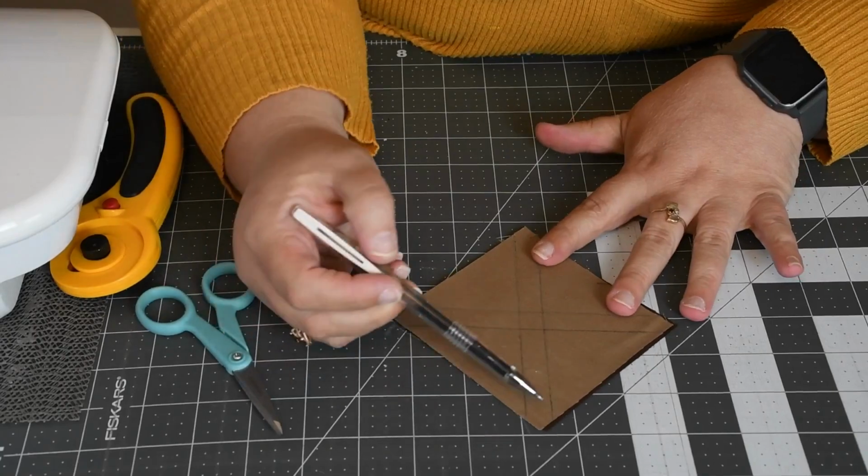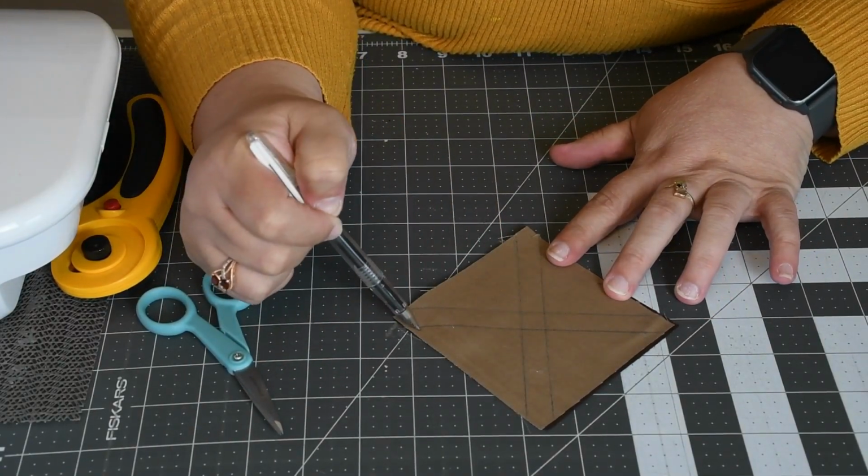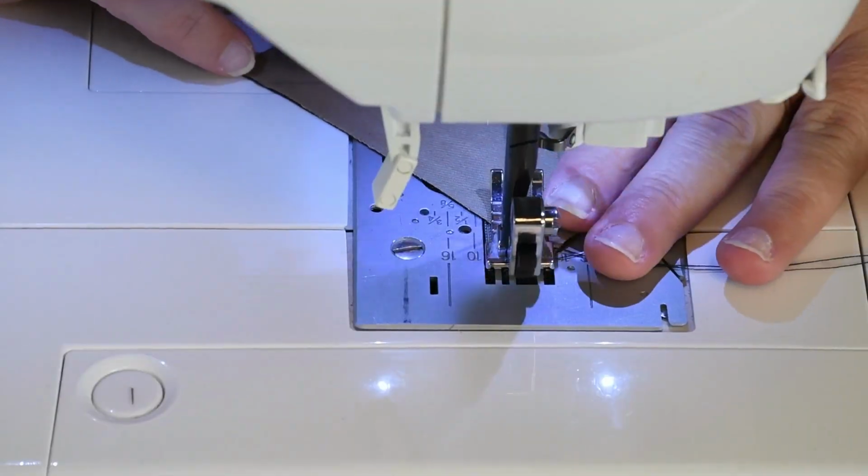Now you're going to take it to the sewing machine and we're going to sew down those lines that we drew, on all 4 of them.